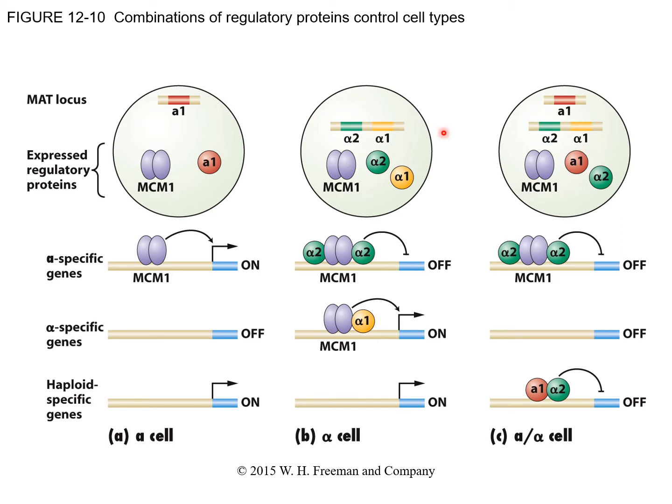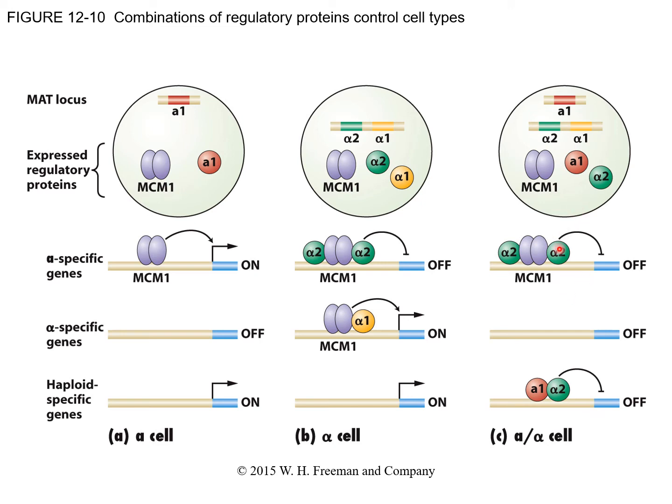Now, what happens in these A-alpha hybrids, or these diploid cells that have both the MAT locus for A and the MAT locus for alpha? Remember, in the MAT locus for A, there was this A1 protein that was made and really didn't have a role in haploid cells. However, in this diploid hybrid, A1 actually has a role. A1 will interact with alpha 2, and they will bind upstream of those genes required for the haploid life cycle, and they will prevent the transcription of all those haploid-specific genes.